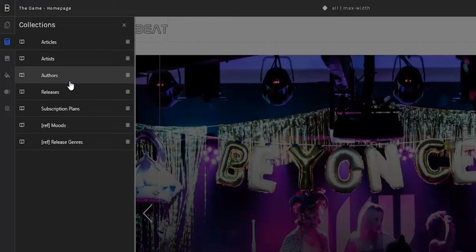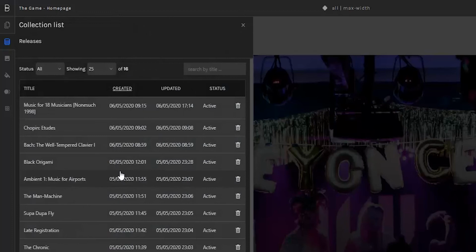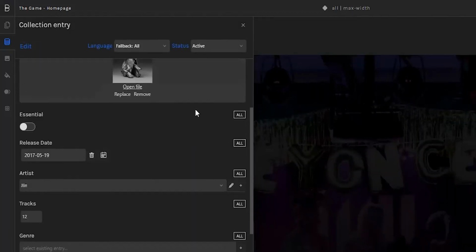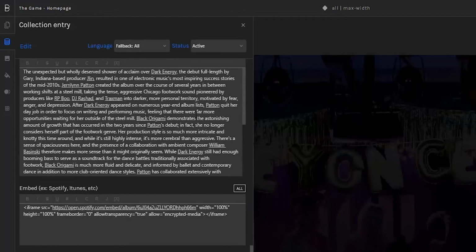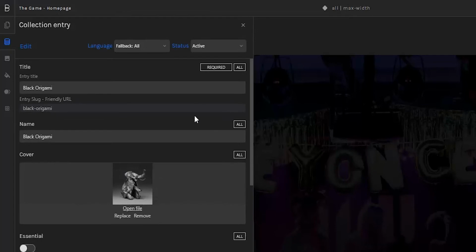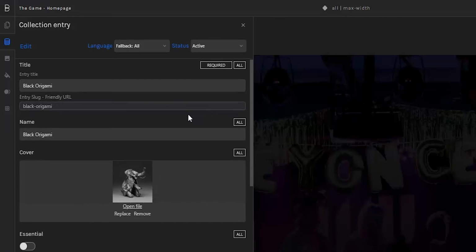If we have a quick look here at the releases collection, we can see that there are a series of albums. These are all the albums that appear within our site. I'm going to click into one of these entries and we can see an album from here. So the content manager will have to fill out a form, just like this one, when they want to add an album to this collection, for it to appear on the site or app.